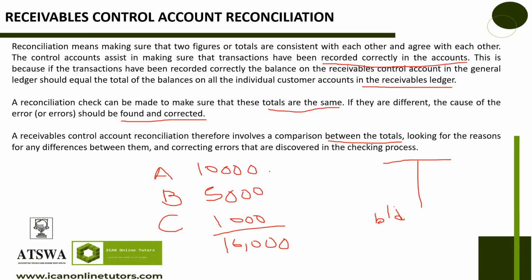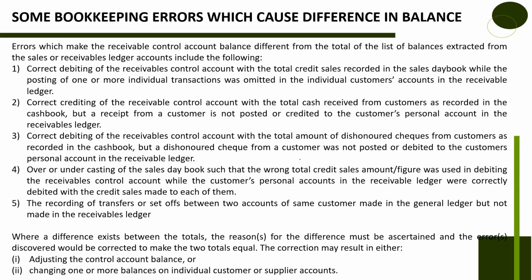You remember when I was saying this, I said you have the control account here. The full cash that you received, it's possible you have written it here in the control account, but the customer that actually paid the cash, you forgot to reduce it from their obligation. So you did not record the correct figure for the customer here, but the total aggregate amount that they paid here has been reflected in the receivable control account.